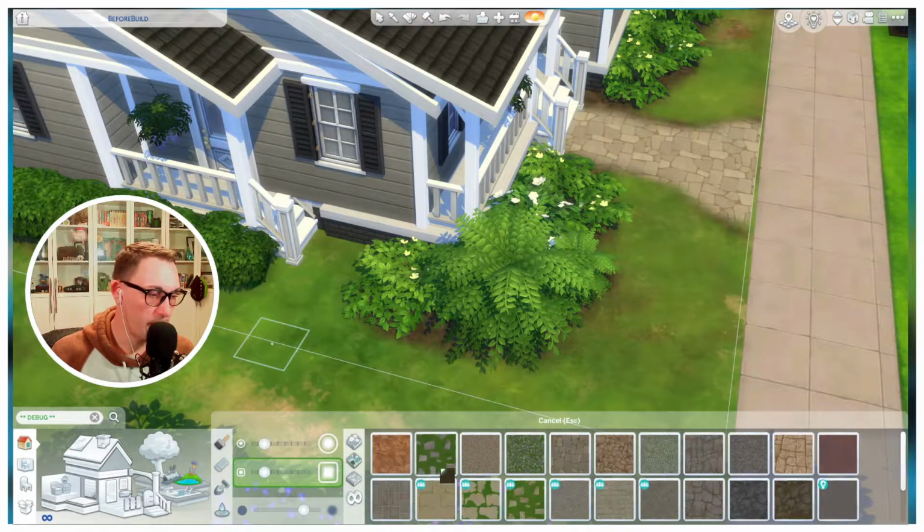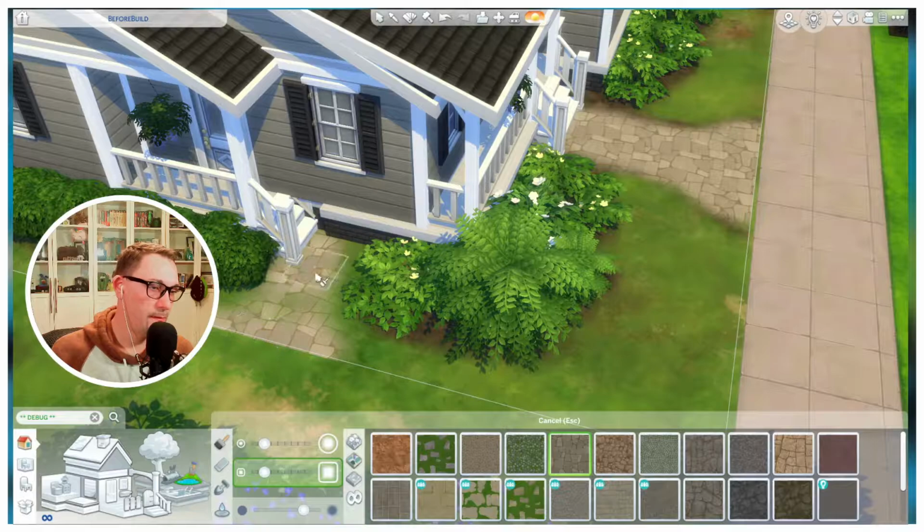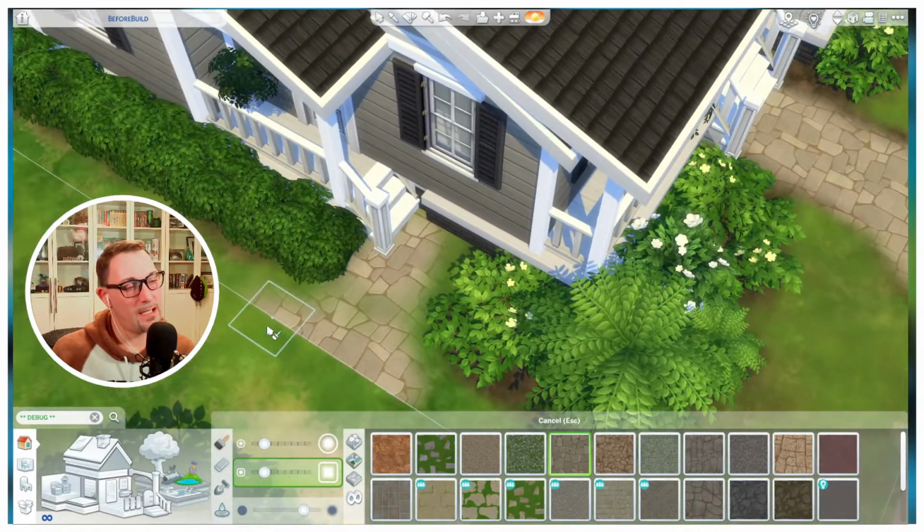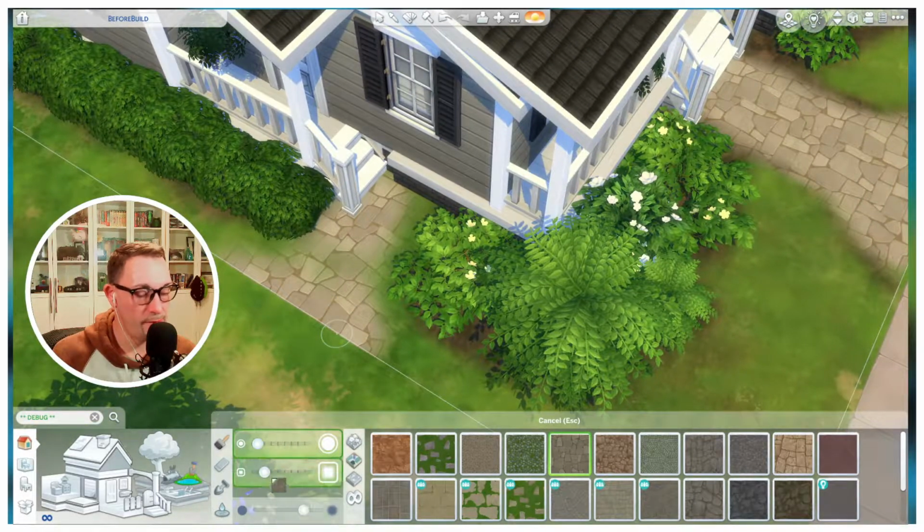Okay, so then we're going to go back over here to our pathway, which is this one. We're going to go like this. Just come out like that. Now see how there's that hard line? I like to go down here with this, press control and go like, you know, and kind of make it disappear a little bit, and then go back into this a little bit so it's not just a perfect straight line.